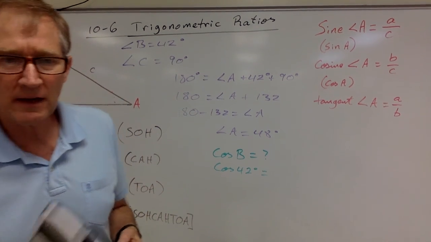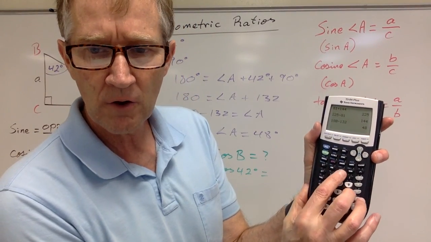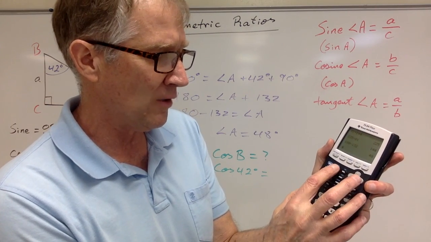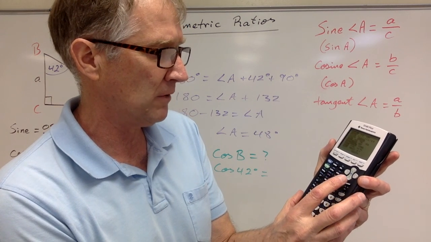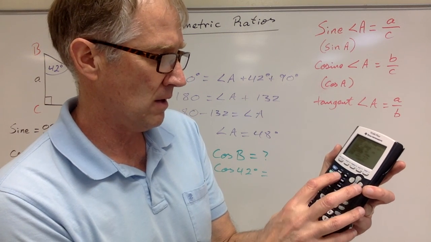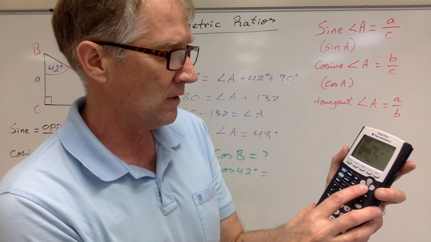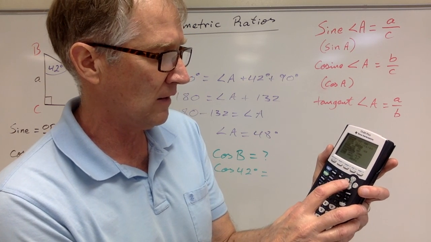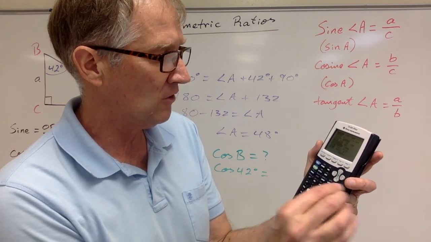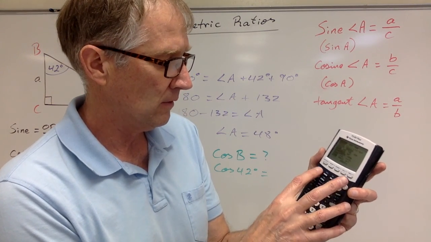And you can use your calculator for that. So you have sine, cosine, and tangent right here. You might want to double check. It's a good idea to go into mode if you have any siblings that have been using this calculator. And ensure if you go into the mode, which is right to the right of second function, double check, if you go down a couple, that it's in degrees and not radians. We are working in degrees. If the degree isn't highlighted, go down and highlight degree, press enter, and then quit.